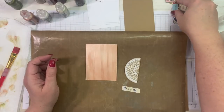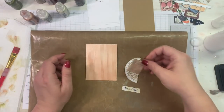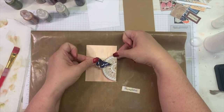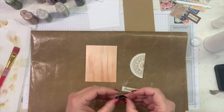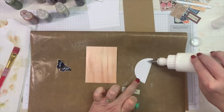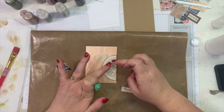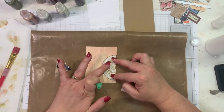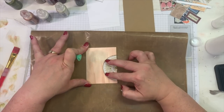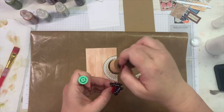Let's look here. Thoughtful, and get a larger piece, maybe this little library card, or maybe this butterfly. That's pretty. There, and add thoughtful underneath it. Ooh, I like that. And then we'll add some dots of paint around the edges after we get it decorated. I'm liking that idea. Okay, I'm going to add it toward the bottom, so not in the middle. Okay, like so. And then I will ink the edges of this too, and ink the little butterfly piece.